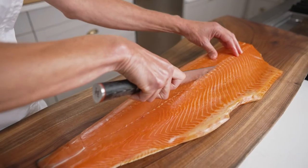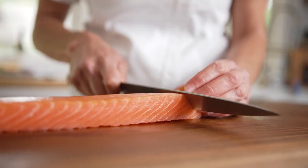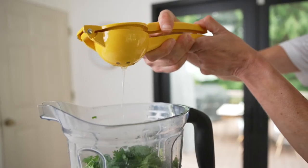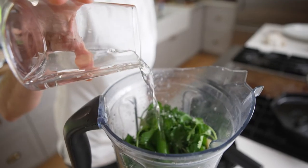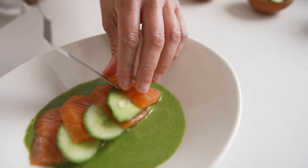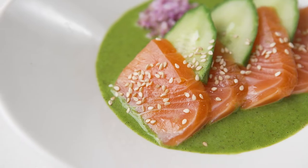This is my version of an aguachile verde with the whole smoked salmon. The sauce is made from cilantro, whole peppercorns, a little bit of garlic, some serranos, a little bit of ginger for heat, fish sauce, rice vinegar, avocado oil, and of course, agua, your water, to make it an aguachile. I've tiled it with cucumber, then finished it off with finely diced purple radish, and then toasted sesame seed on top.